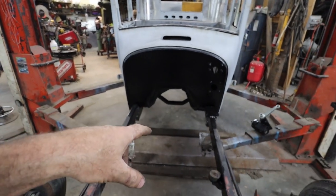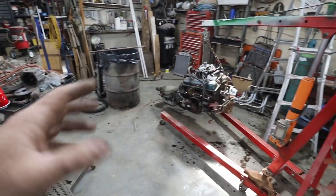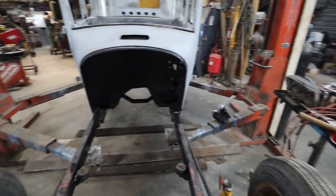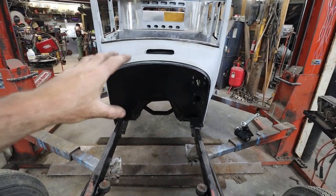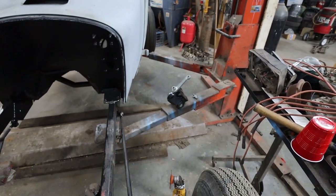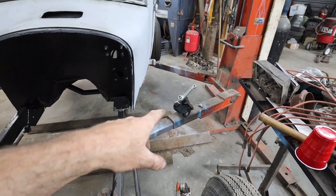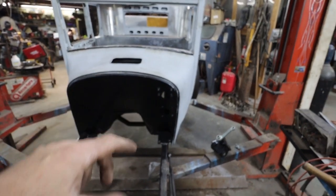Now that that cross member is removable, it's easier to get this motor in come time to do it. But either way, I want to get the body bolted down. We got the mounts. You see me make those. They're down. Right now, I think I'm going to get the steering box on and we're going to roughly mock up the steering column.